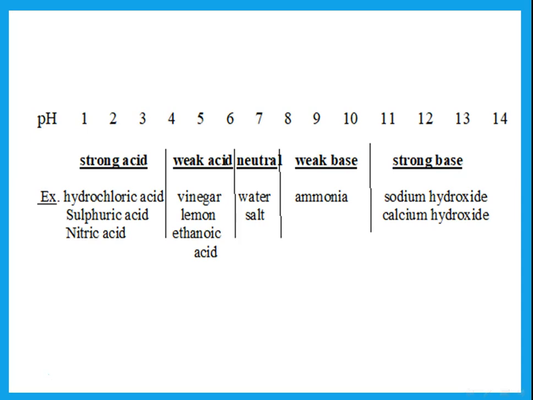Now, bases. Some bases are weak and some bases are strong. And we said things like sodium hydroxide, calcium hydroxide are strong bases. So if he says suggest the pH of sodium hydroxide, you can either say 11, 12, 13, 14. Not less than that. A weak base like ammonia will have a pH of 8 or 9 or 10. You have to know these things. You may be asked to suggest the pH of any of these solutions.